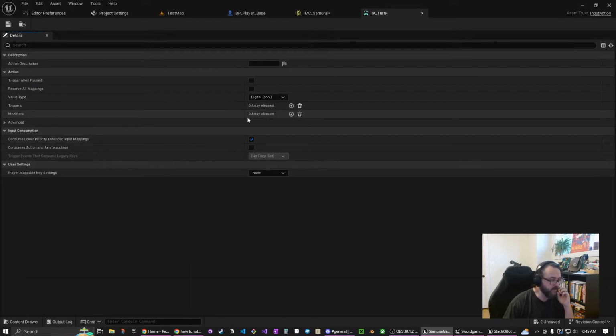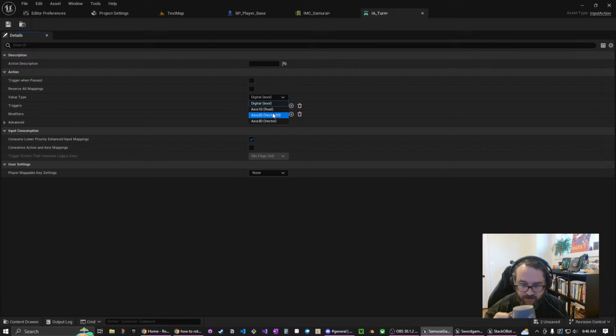And in the input action, I believe we want a vector 2D, but maybe we want a vector 1D. To me, when you turn, you just use the X value. So maybe that's where I'm getting in trouble with the other code.